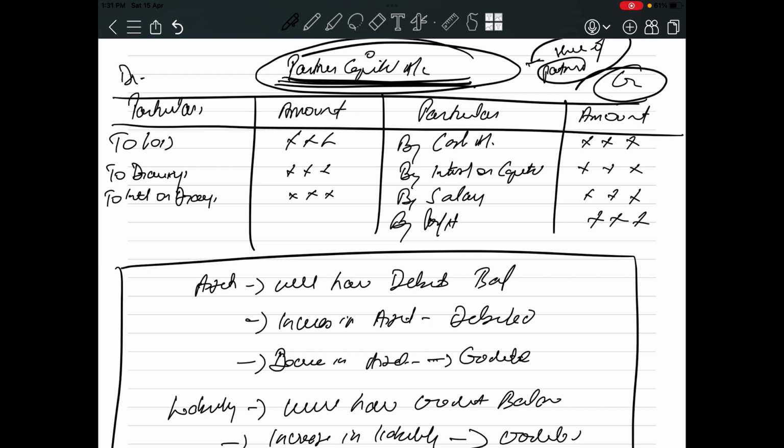Simple. Now this is how a partner's capital account looks and how we deal with items in the partner's capital account. If there is any balance, it will go to balance c/d. If this side is more than this side, the balance will be your balance carried down. This partner's capital account is an item of real account. I've told you in the basic lecture that if it is a nominal account, it will not have any balance; it will be transferred to the P&L or trading account. But the partner's capital account is a real account, so the balance will be carried down to the next year.